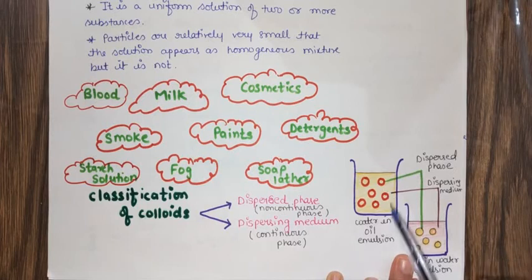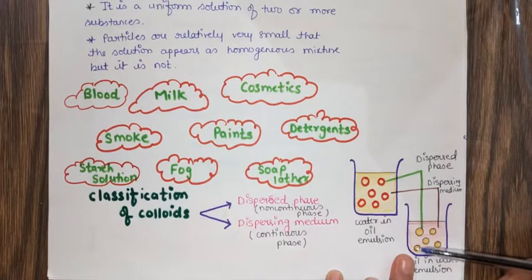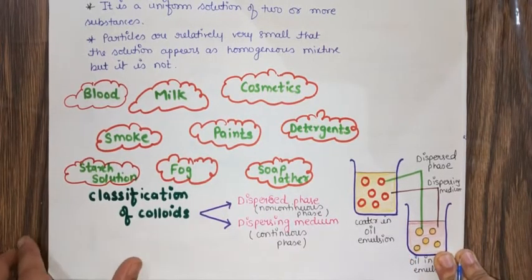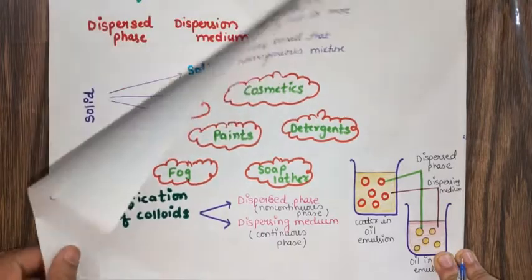So this will be water in oil type of emulsion, and in this you can see that these two parts are present in a solution. That is why it is known as an emulsion and a colloidal solution. Same here also, you can see that the water is contained in a dispersing medium, and here these oil droplets are acting as a dispersed phase because of their non-continuous or discontinuous property. So in this way you can see that this is a colloidal solution.